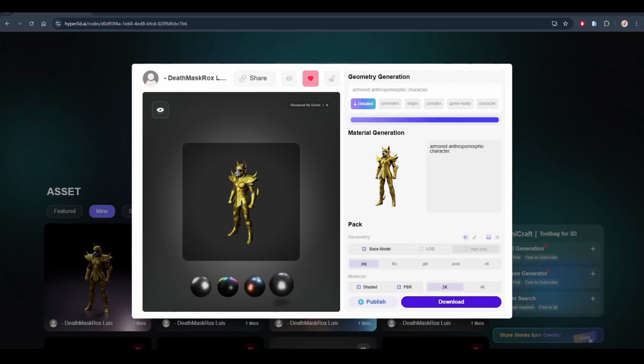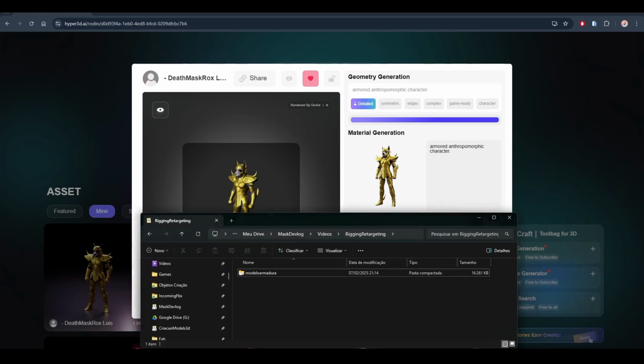In the previous video, we transformed an image into a 3D model, but there's no point in adding this model to the game because it doesn't have a skeletal structure, which is rigging, so it won't be able to move. In today's video, I will teach you how to add a skeletal structure and then animate this character.